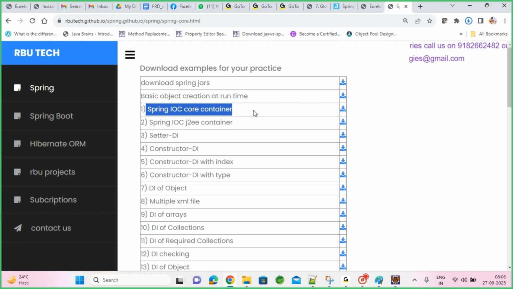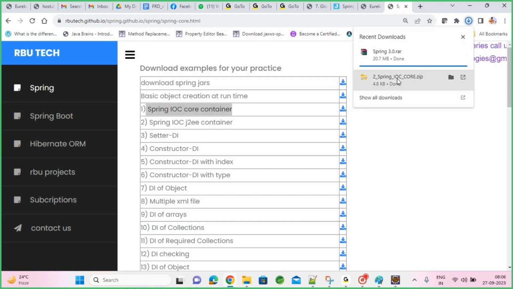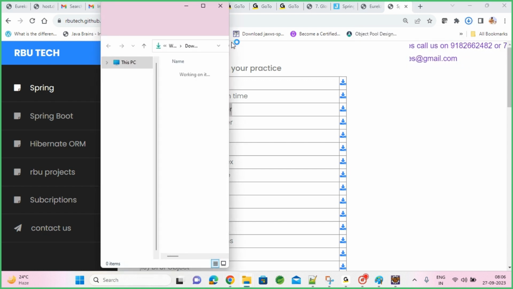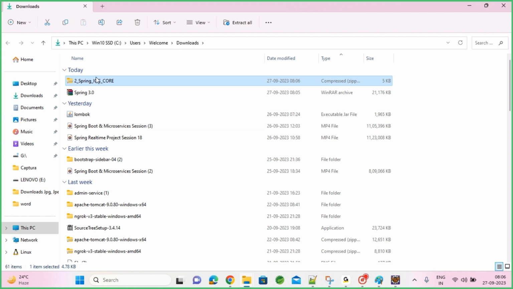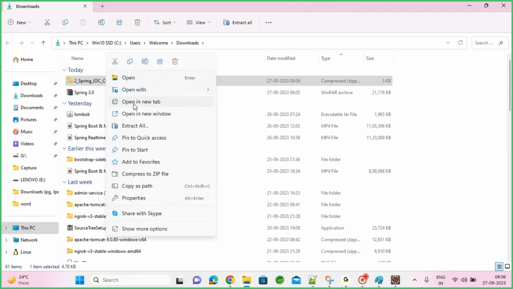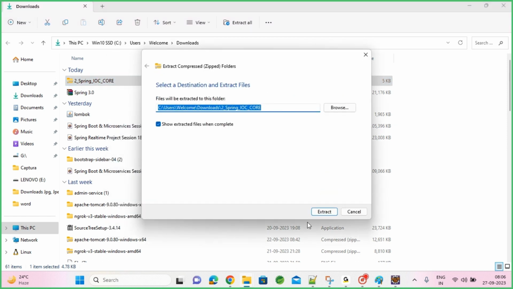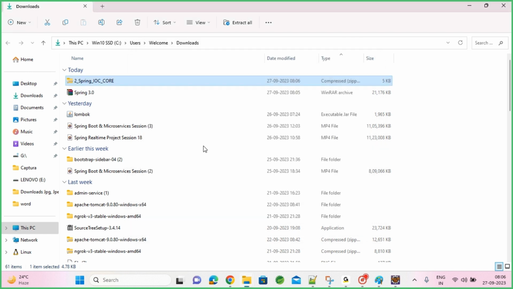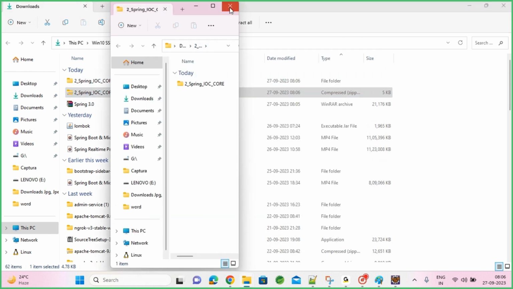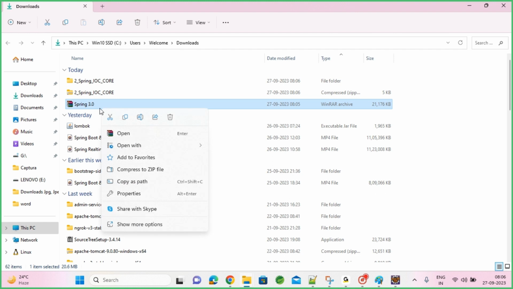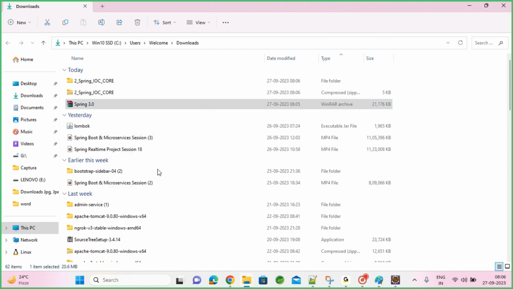Then download the first example and extract it as well. The zip files, just unzip them, extract all, and the Spring jar files also.